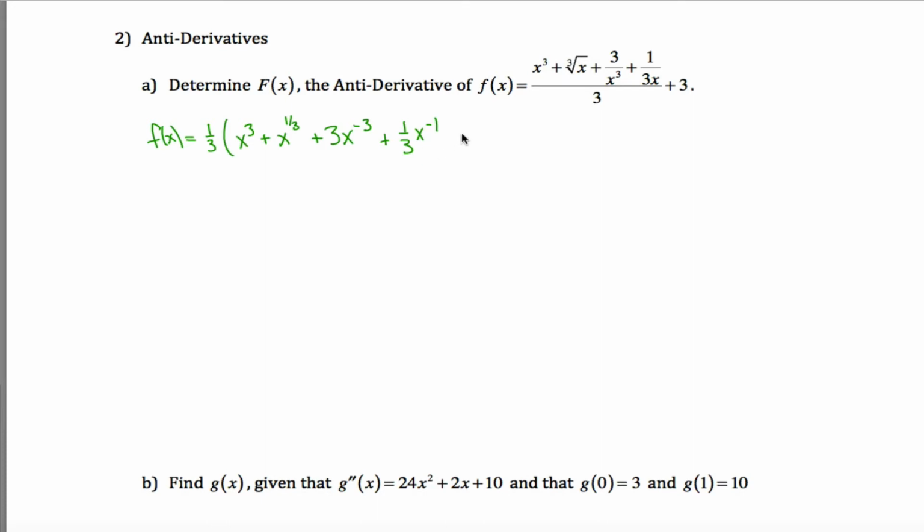Yeah, let's leave it like that. Plus 3. And yeah, I thought I was funny putting all these 3's in here. Now I realize that I was not, but what are you going to do? So you got this guy here, and you're asked to take the antiderivative of it.